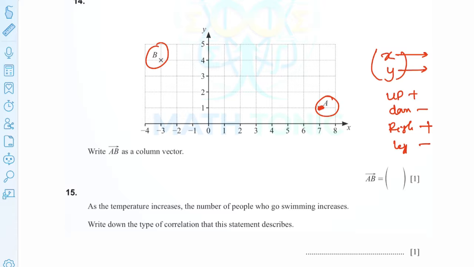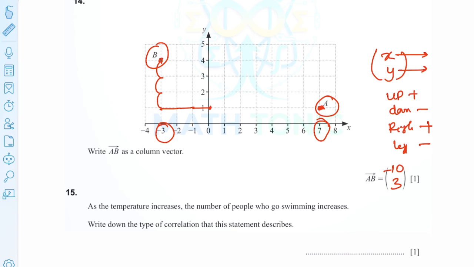So from A to B, first I'll go check how many steps I went. This is 7 and this is 3, right? So I can understand up to this 7 steps, and 8, 9, 10 steps. So I can say I'm going left, it will be minus 10, and I'm going up 1, 2 and 3. So this will be minus 10 comma 3. Did you understand, everyone? Right?